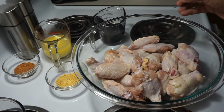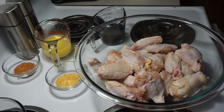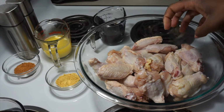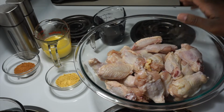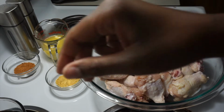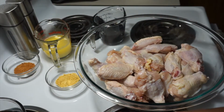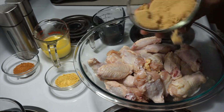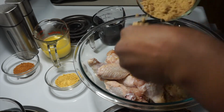To start off, you want about 2.5 to 3 pounds of chicken, the most. Then you want to take 1 cup of packed brown sugar and you want to add it to the chicken.